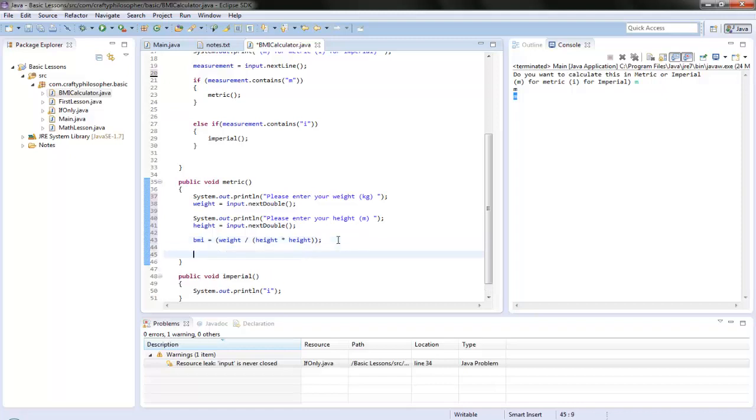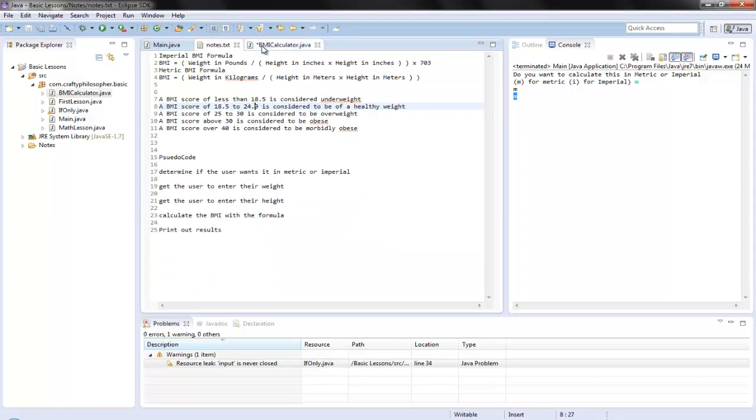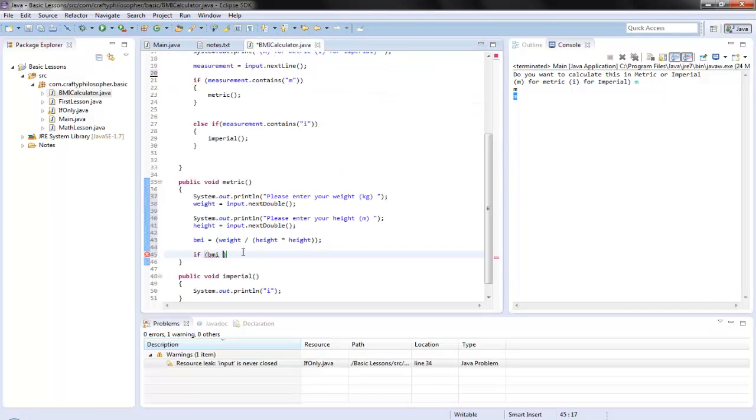We've done that. Now we have to do a series of statements. It's late at night, my light's not good. If BMI is, now let's have a look, less than 18.5, we have to do a sysout.